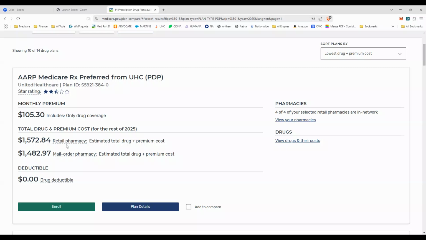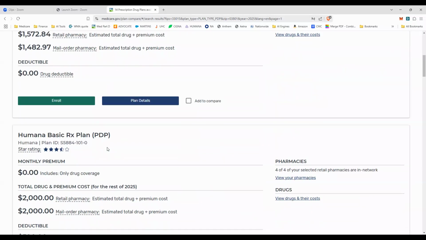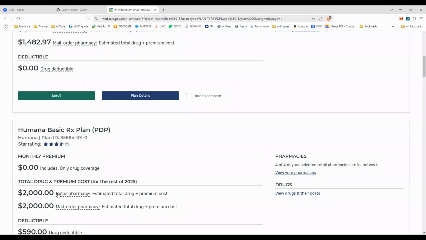So it's telling me if I had to fill those 3 medications every month for the rest of the year at the retail pharmacy, my total cost between my premium, any deductibles, and any copays would be $1,572.84 per year.